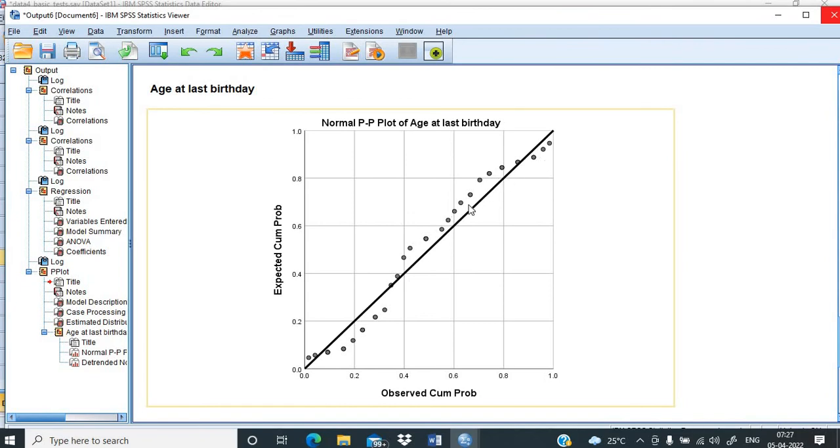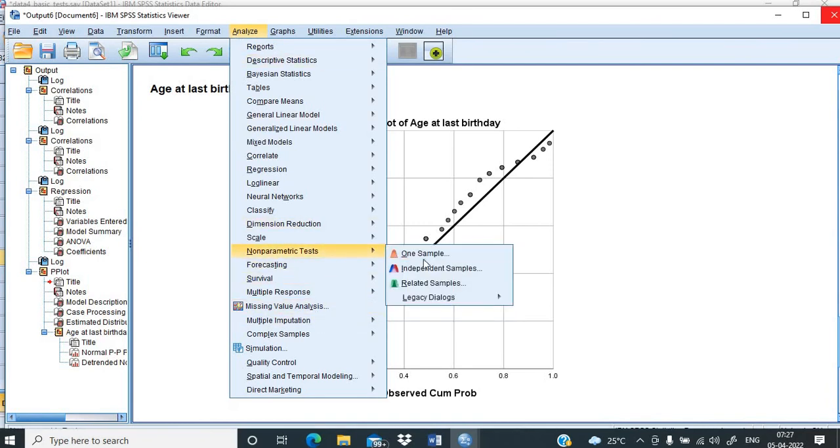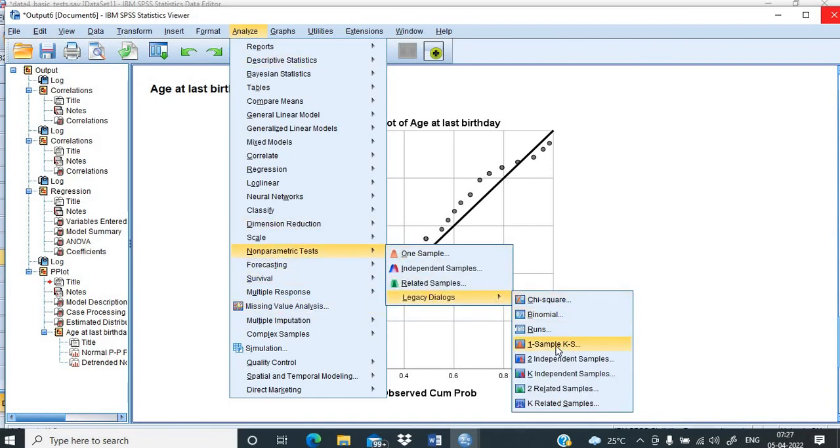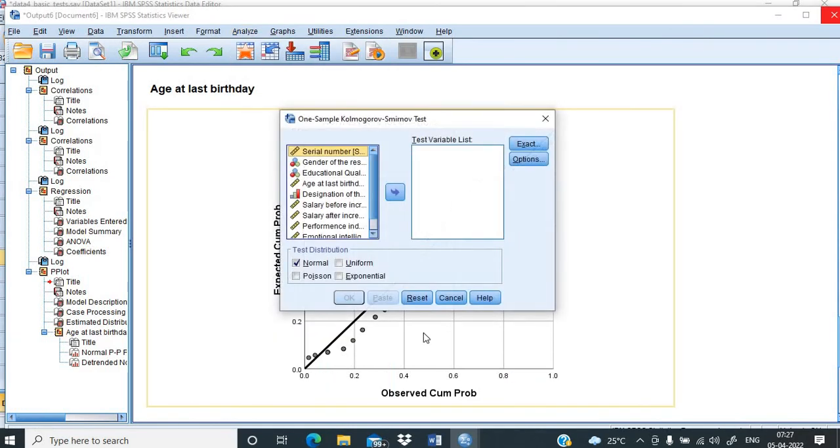So accordingly, we can say that here the data is more or less normally distributed. But if you want to check it through a statistical test, then the recommended statistical test is the Kolmogorov-Smirnov test, which you can find under analyze, non-parametric test, legacy dialogues, and then there is one sample KS test. So look at the flow: analyze, non-parametric, legacy dialogues, one sample KS test. So we click on that and we take age from this side to this side for the purpose of testing. 4 options are there for testing, out of which we go with normal and we click on OK.